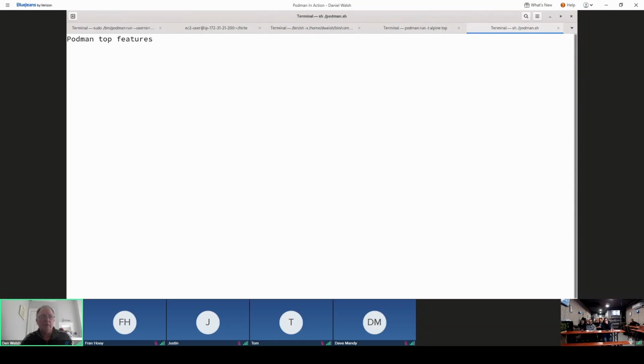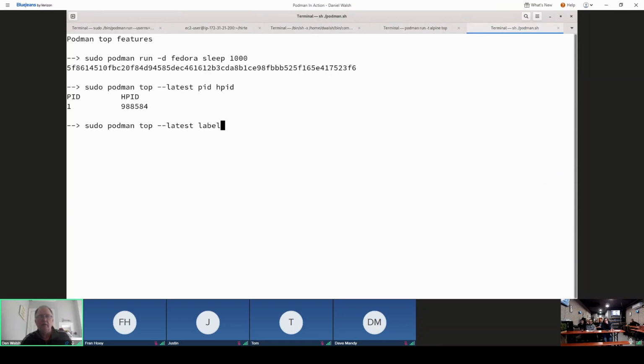and that you could follow the UIDs via the auditing subsystem. So a couple other features of Podman that we've added: the Podman top command has all sorts of features for describing what's going on. So what your PID is on the host versus what your PID is inside of the container. We're PID 1 in the container, but we're PID 98,000 here. I can show you that.